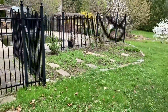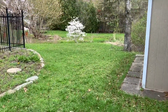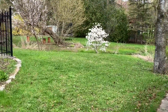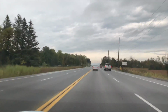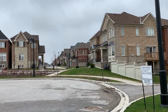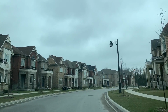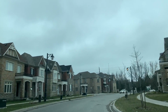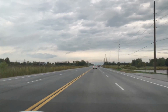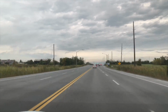Of course it's not as separate and bright, and you have neighbors above you, which can make you feel uncomfortable, but in any case you have to know that it's much cheaper than renting any other type of property. Usually when you're renting a basement, all utilities are included. Sometimes you may have different conditions, and let's say the owner of the house can ask you to pay one third of utilities or half of utilities. It depends how many members you have in your family, but in any case try to negotiate that the price you pay to the landlord will include everything.